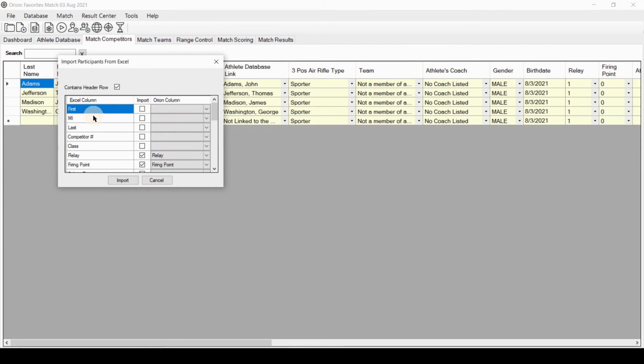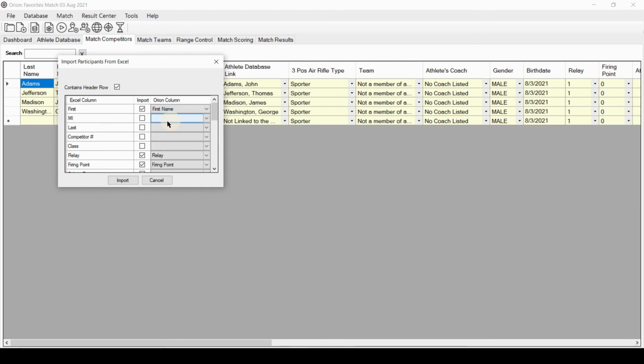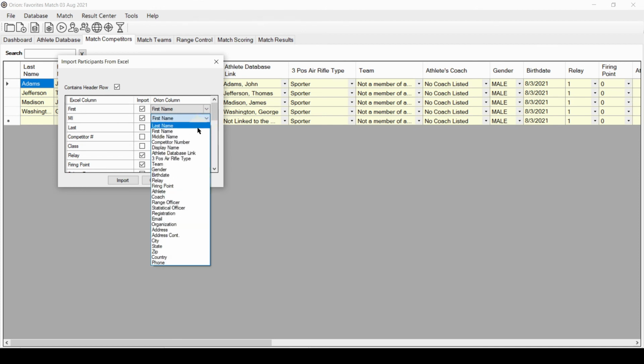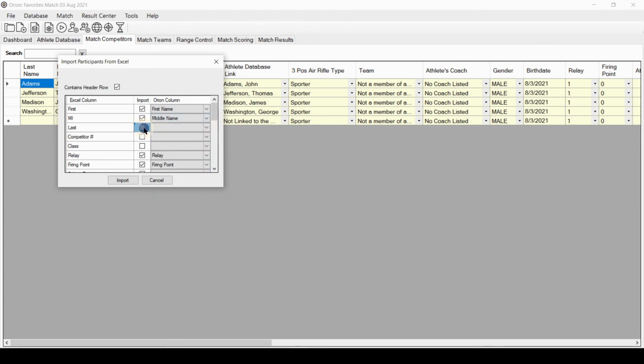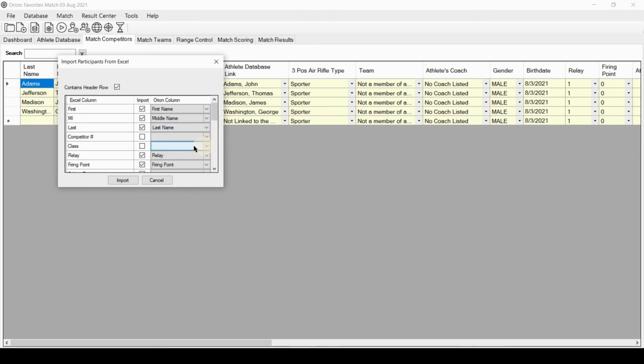But you can also go in, like in my data, I had first, MI, last as names. I can tell it to map this to first name in Orion, MI to middle name, and last to last name.